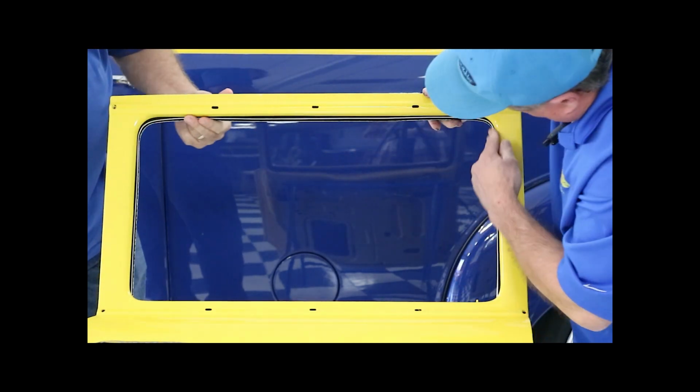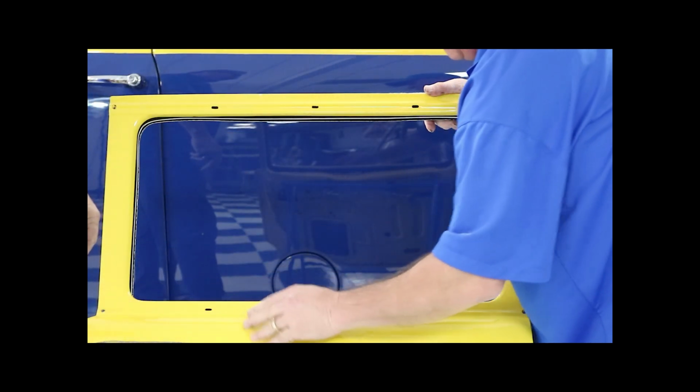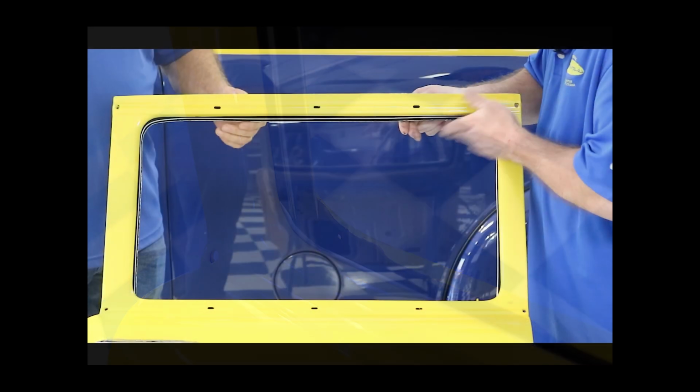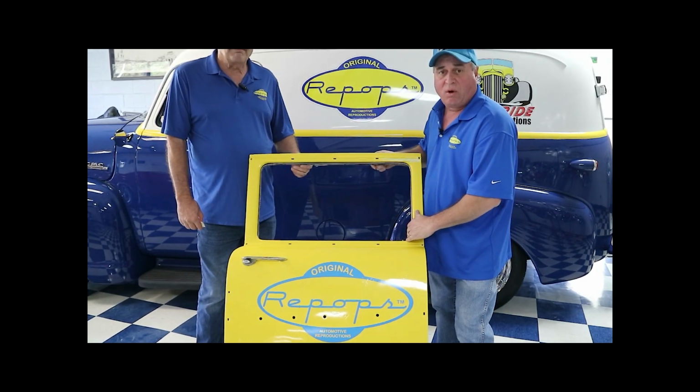As you can see, we got a nice clean bead around there. And I'll get a close-up shot and show you what the corners look like here in a second. But that's pretty much how you get that stuff in there in your run channel. Just be sure and put your fuzzy on first, your outer fuzzy, and then install this, and you're ready to put your window back together and you're on the road.